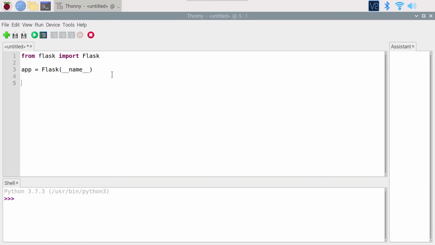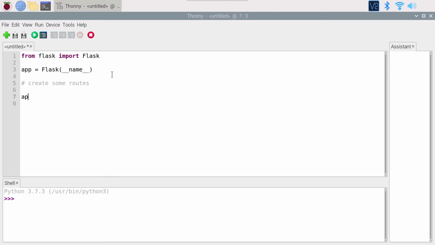And then we are going to create some routes that correspond to different URLs. Okay, this will be the main functionalities of the application.